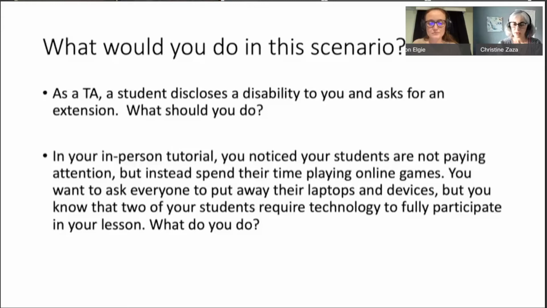Okay, and anybody can chime in, any other downsides to this model of handling a request from a student who comes forward and discloses a disability? Because there's another big one here that we really need to cover. Sina, do you want to go ahead?